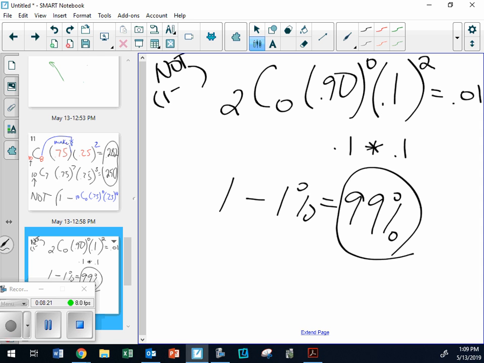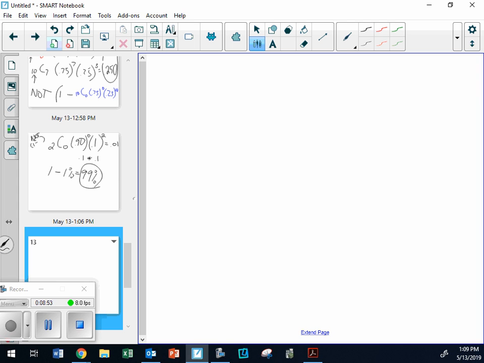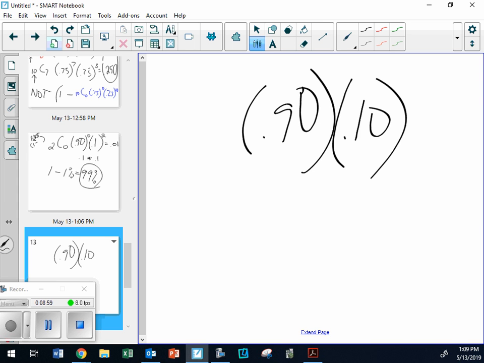Okay, one more like that. Ready? Now, kid's going to take 4 shots at the end of the game. We're going to get the same kid. He's a 90% free throw shooter. He gets 4 shots. He needs to make at least 3 out of the 4, and then they win the game. If he can make 3 out of the 4 shots, at least 3, we'll be happy if he makes 4. At least 3 shots. He's still a 90% free throw shooter, so right away you go, oh, 90, 10. And there's a C in front of it.